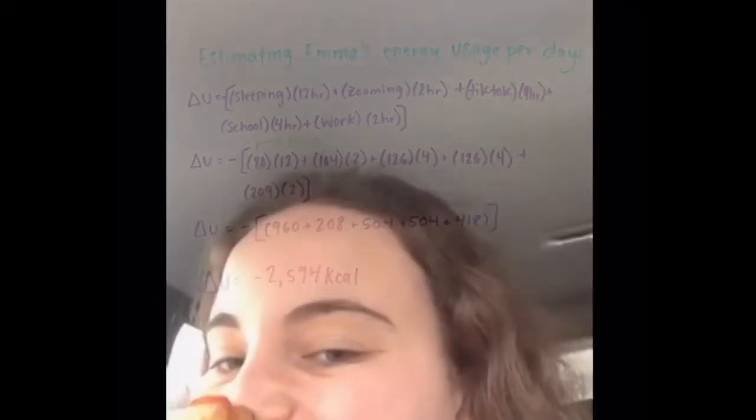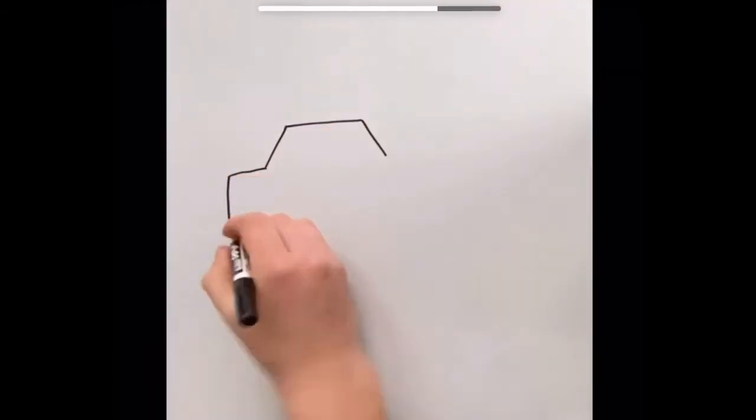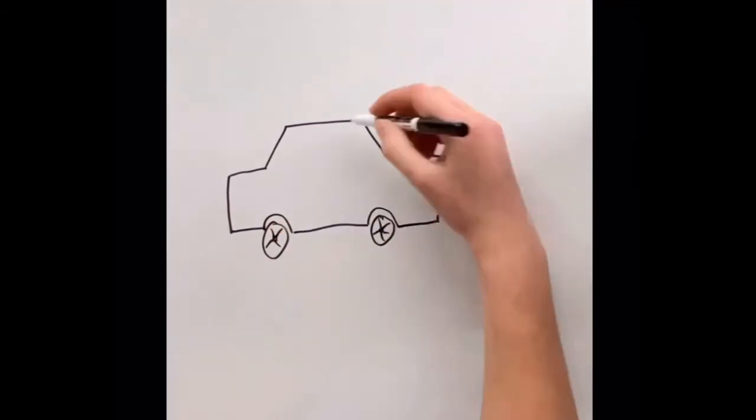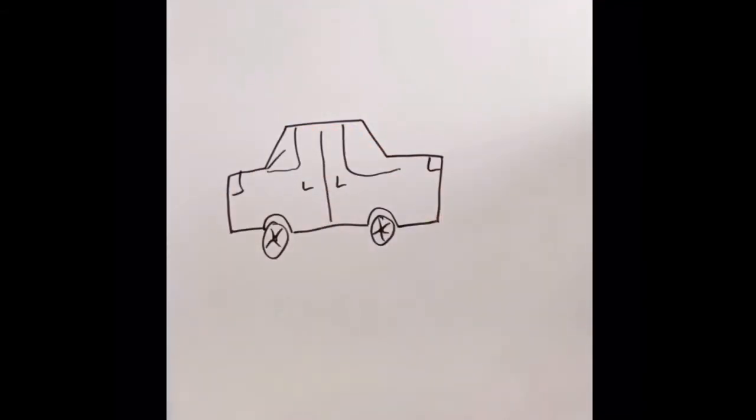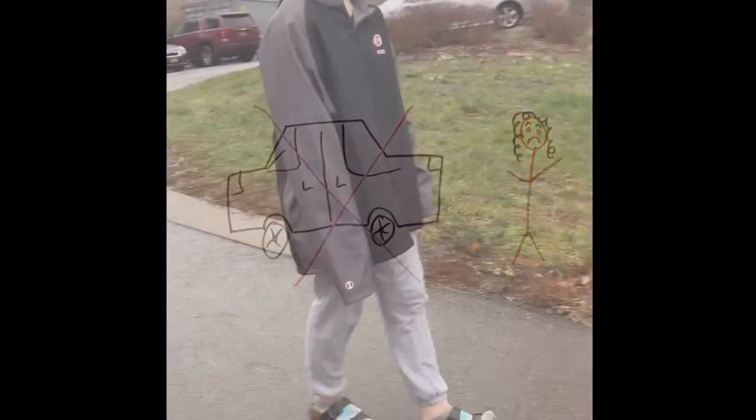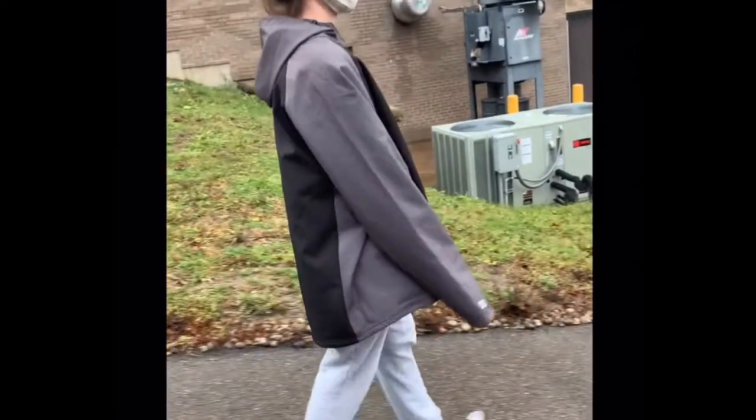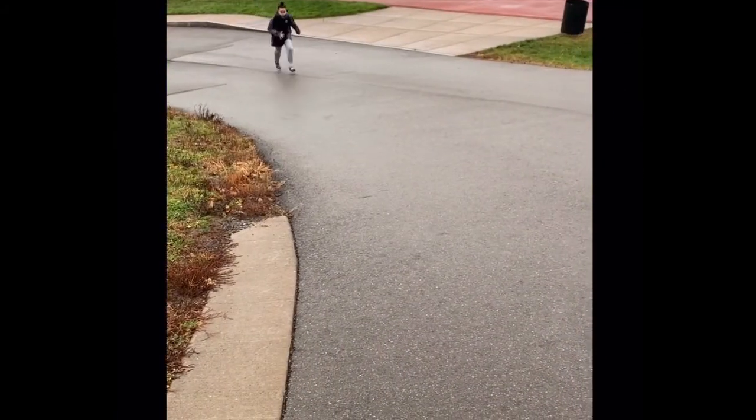To avoid slowing her metabolism by eating less often, Emma decided to lose weight by ramping up her workout routine and keeping her diet the same. Because Emma's car is having some technical issues, she now has to walk instead of driving to school. When driving, she expends 144 kilocalories per hour. Now, when walking, she expends 360 kilocalories per hour, a difference of 216 kilocalories per hour, or running when she is late.